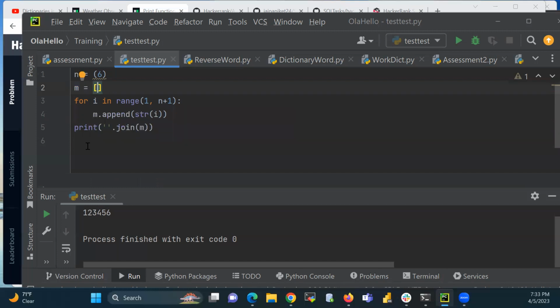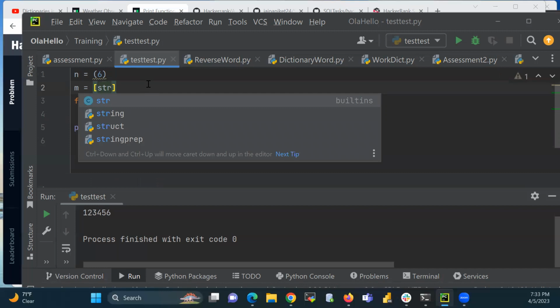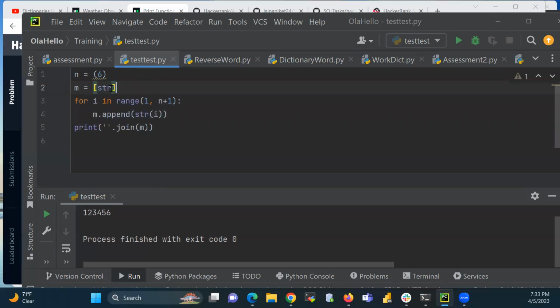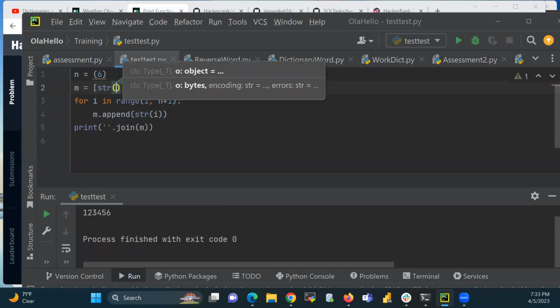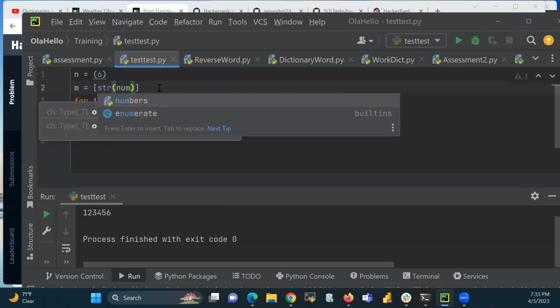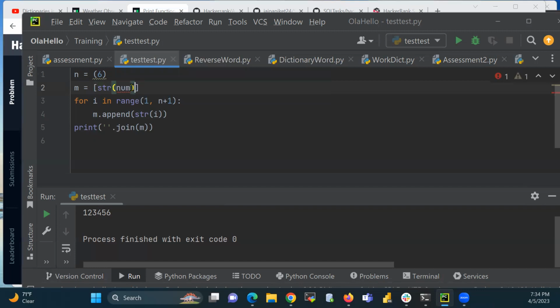Can we do STR, as in Sierra Tango Romeo, and then parentheses num, NUM, as in November Uniform Mike. And then on the right side of that parentheses, outside, yeah, right there.